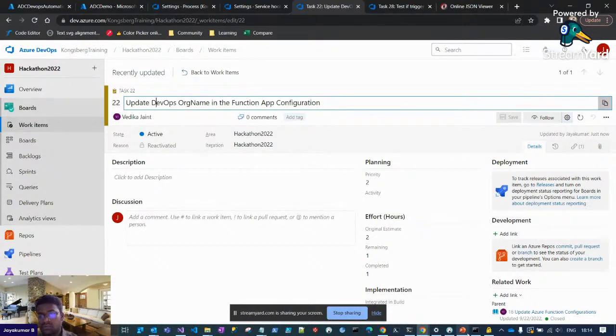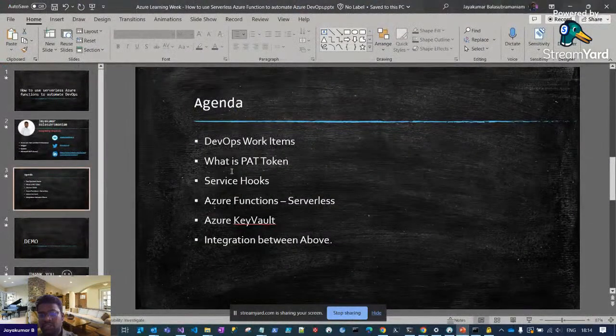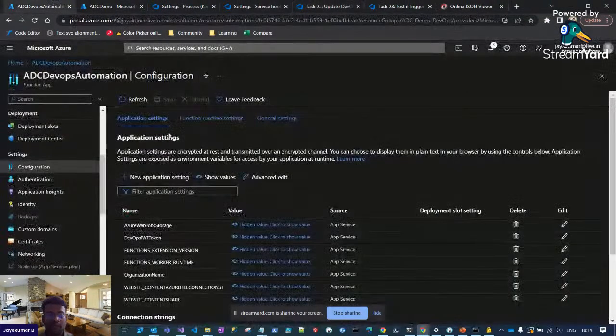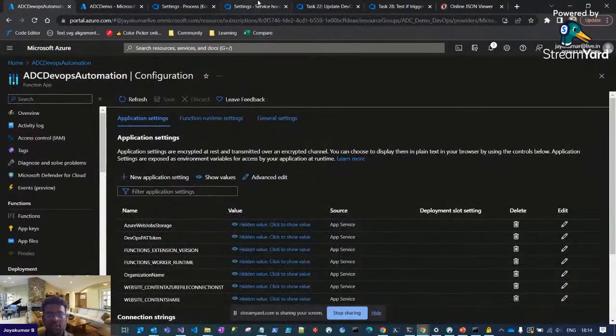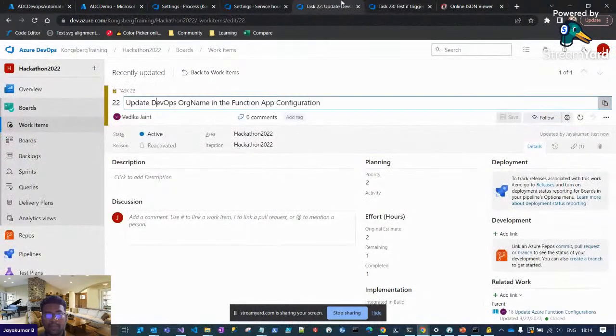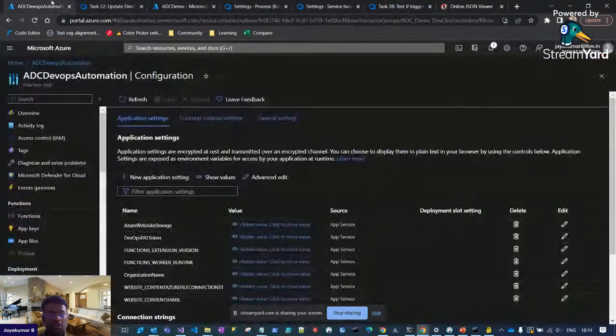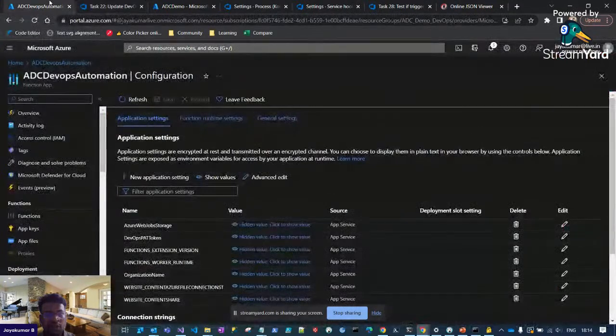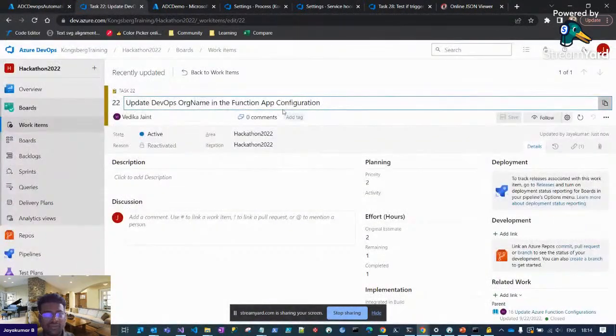Okay, now coming back to our agenda, let's see what a personal access token is. As I said earlier, I have my Azure function over here, and I have my task over here. And to connect this Azure function and this task, we will be using service hooks, right?